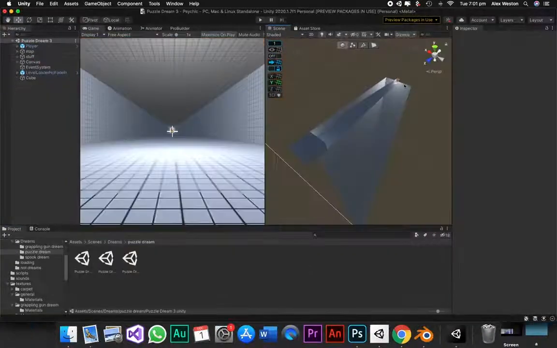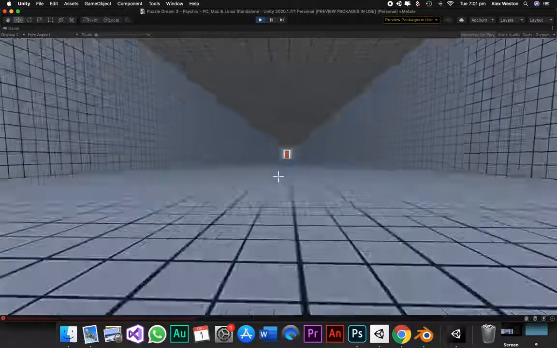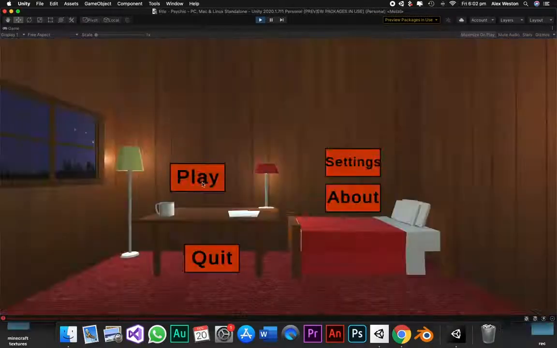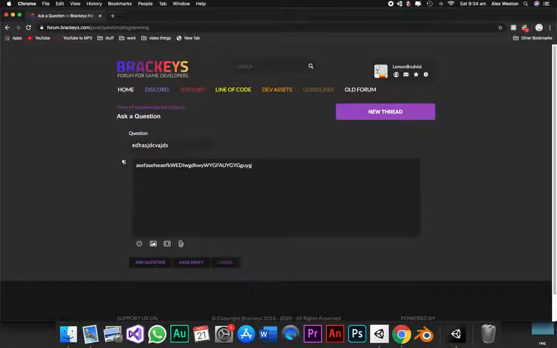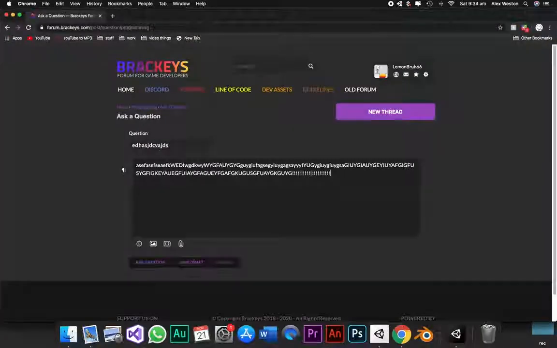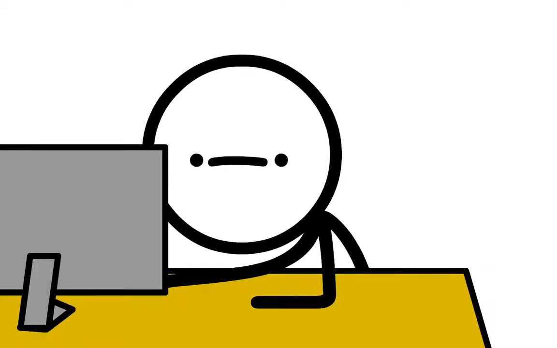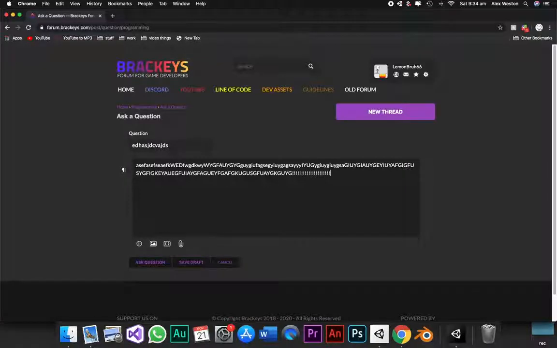Also polished up the puzzle dream and added a thing to fall into at the end of the dream, because before you would just kind of fall into the abyss. Another thing I need to do is the cutscene, which I really need to make skippable, so I checked out the Brackeys forum and typed in my thing. But in the end that didn't really work, because even at the time of recording all this audio, they still haven't answered, so I also tried loads of subreddits, but they haven't answered yet, so I guess I'll just tell you if it works in the next video.